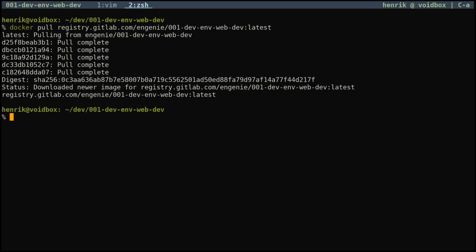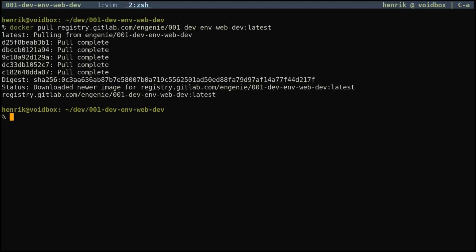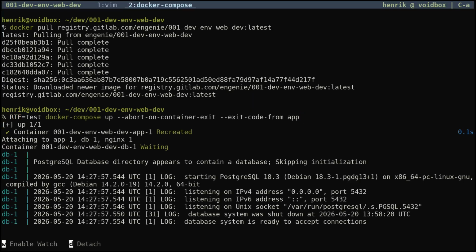Okay, our image is now the registry image, and we should now be able to run the whole thing again, but with the image from our CI pipeline.